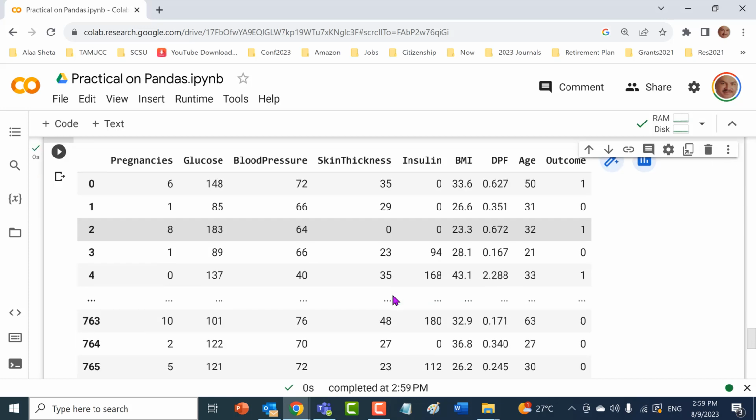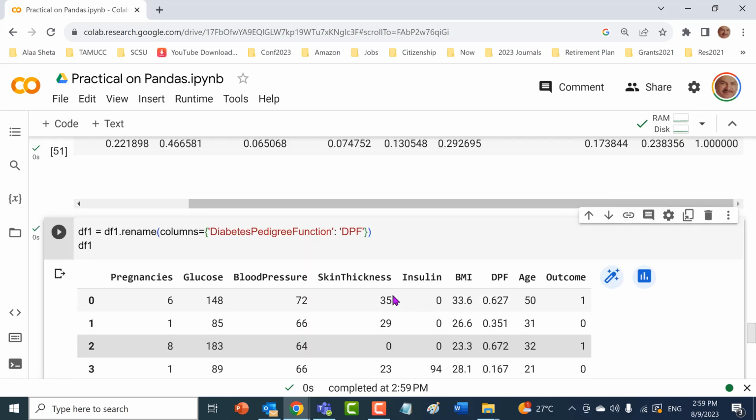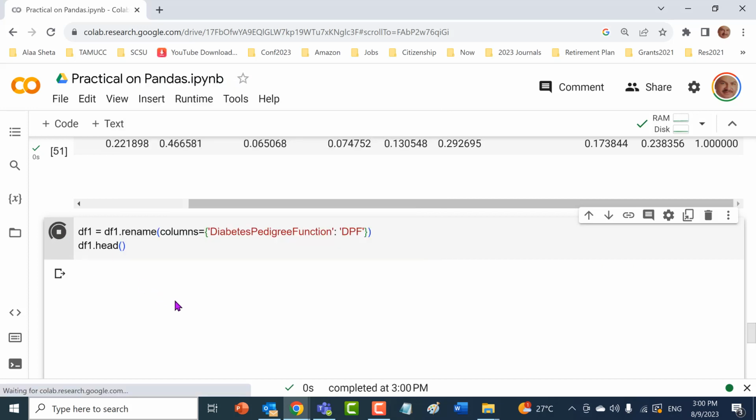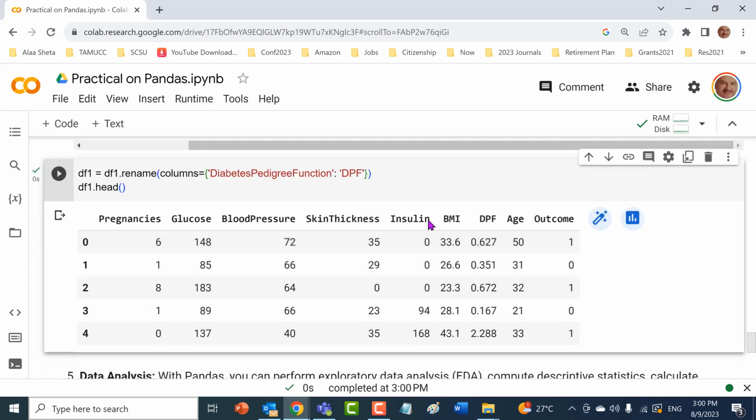So it's easy to visualize, right? So for df1, I can say df1 dot head like this. So you can simplify the names instead of having a big name like this. That's going to be much easier for further implementation and further use of the command.